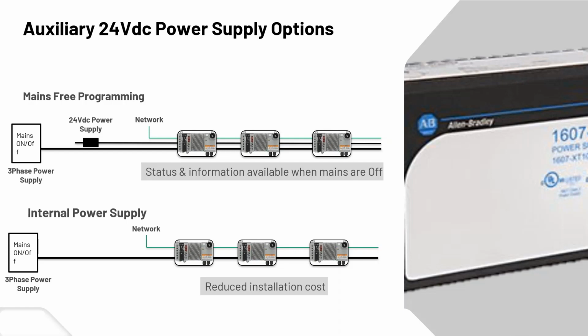The other option would just be an internal power supply. This would be a great option for reduced installation costs, because you're not relying on another supply. It's internal. The disadvantage, however, I would say, is if you do turn your mains off, you will not be able to see any of the status or information functionality. So just 2 different flavors of going about it.